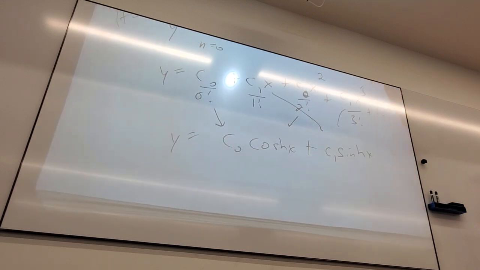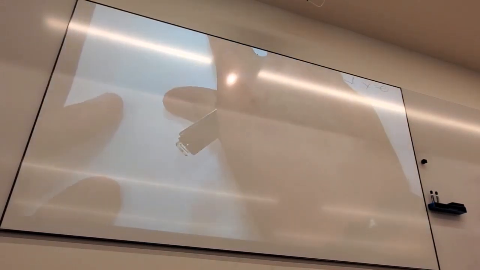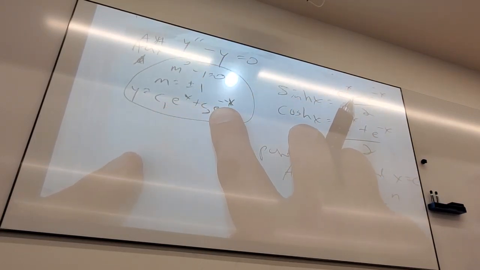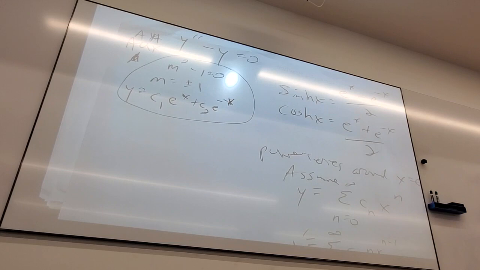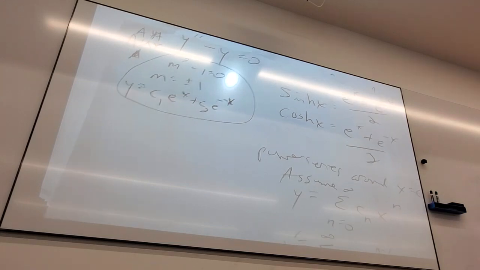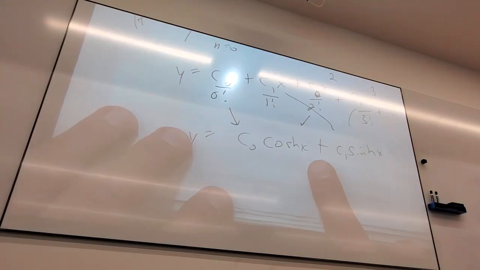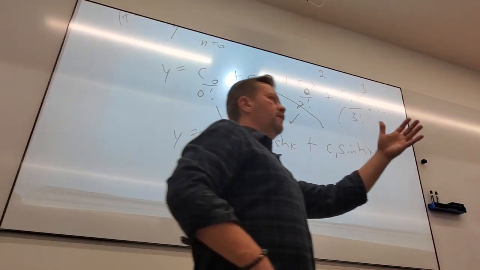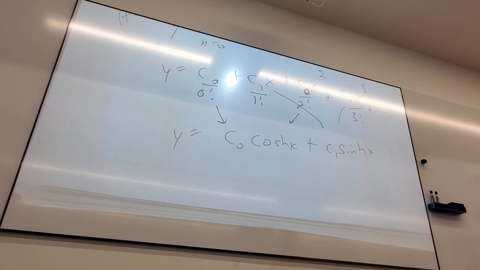Now real quick, somebody remind me, what did we already know the solution was to this thing? This is from the other day. We knew this. But why is this answer consistent with that one? Because, like I told you guys, cosh and sinh are both combinations of e to the x and e to the negative x. Are you guys kind of with me?